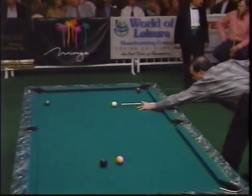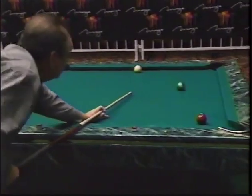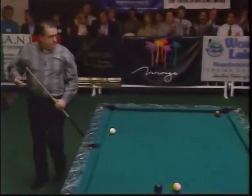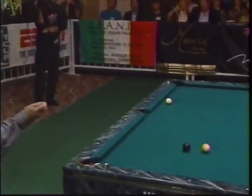He's left himself a little short on this shot. He's shooting a shot rather fast. Oh, it's a bank shot. Oh, he didn't have a whisker there. Just by a whisker that went in there. If he hit the 7 ball, that ball wouldn't have went. But everything's all right now.